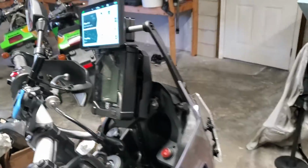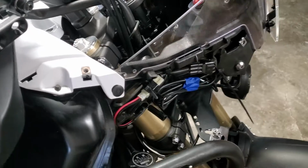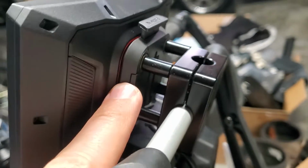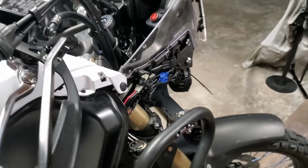And I'll show you quickly. I just put that electrical tester up there just to give you the idea that it's the electrical thing. So quick tips and tricks. Okay, you want to hardwire it. It comes with this wire harness in the kit that I have bought. I'll put that link down below on the XT2 for the Tenere T700.